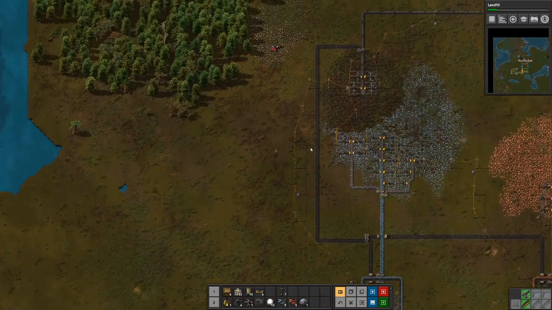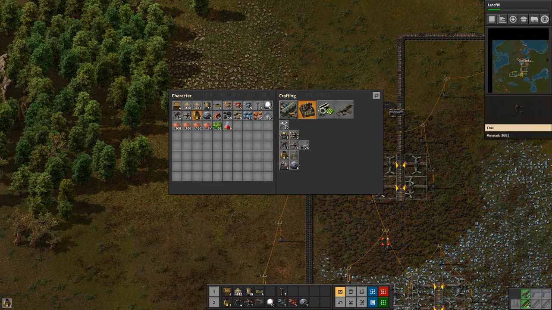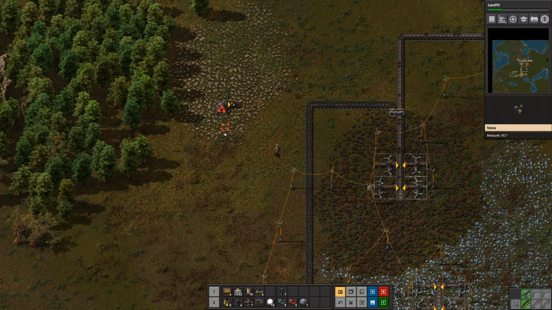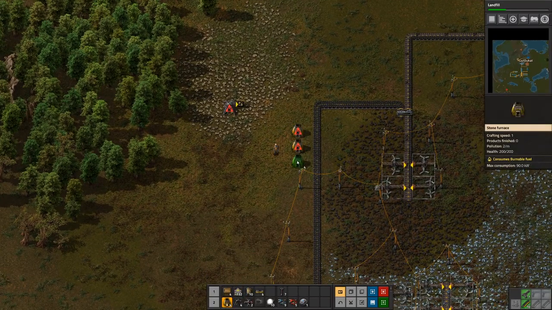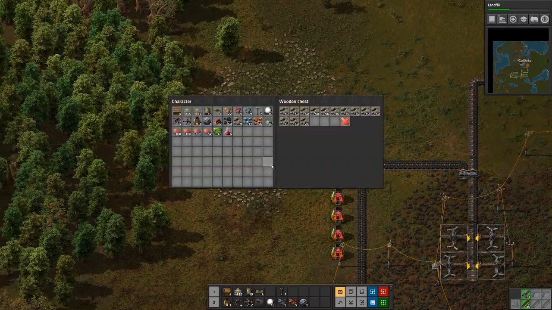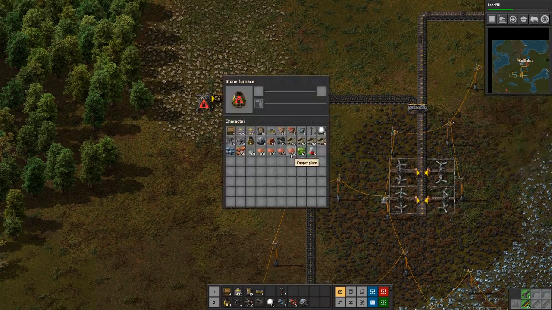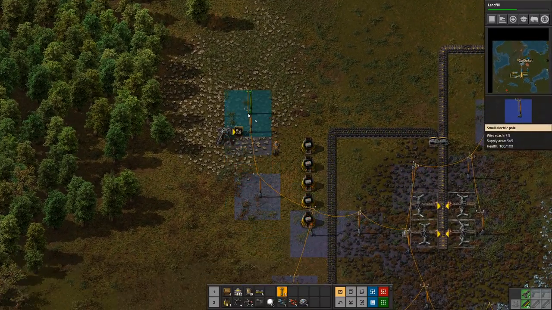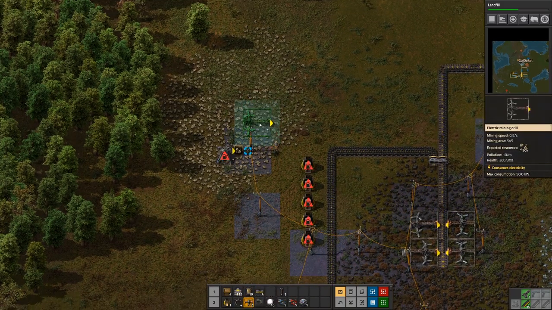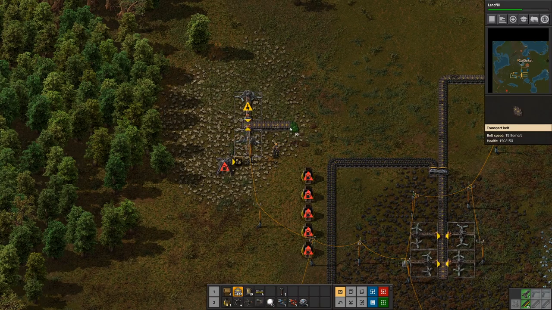I'm gonna need to start doing bricks here too. Bricks. Need bricks. Brown. So let's do that. 5 is gonna be plenty. Let's just manually load these to offload some of this, but I am going to get at least one of these bad boys going.